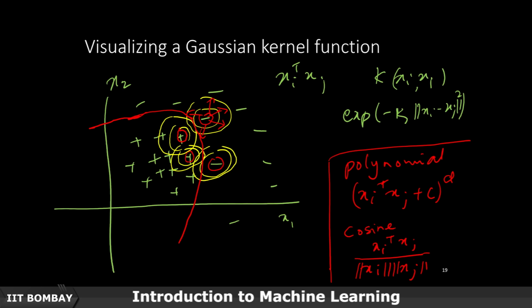If the similarity is in a Euclidean distance sense, then perhaps the Gaussian kernel will be fine. The Gaussian, also called the RBF or radial basis function kernel, is going to be fine. If it is something else, you might want to find out what are good kernels for a different type of data or for a different notion of similarity.